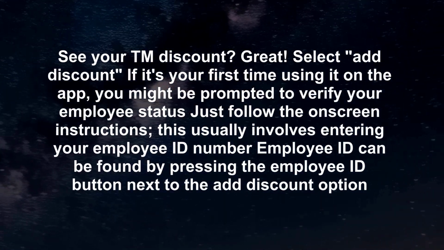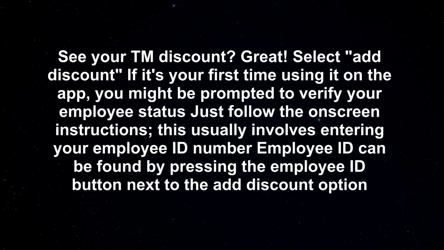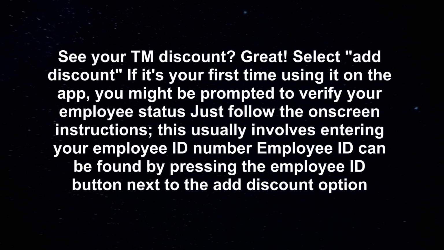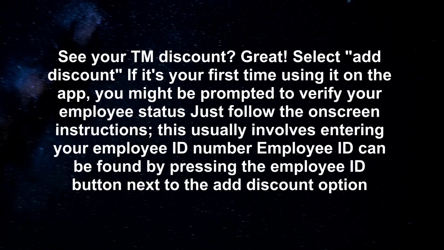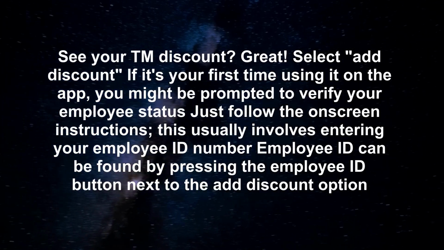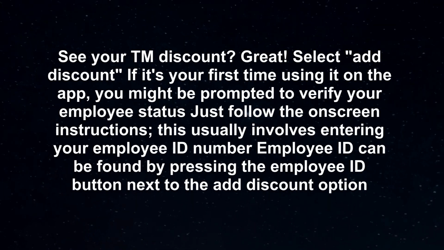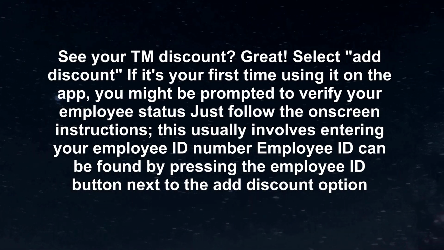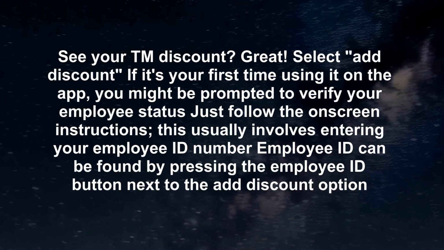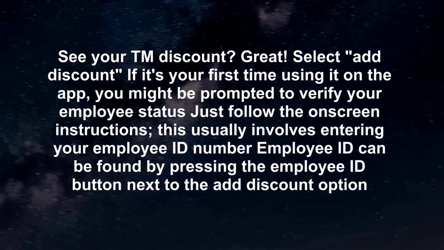Select Add Discount if it's your first time using it on the app. You might be prompted to verify your employee status. Just follow the on-screen instructions. This usually involves entering your employee ID number. Employee ID can be found by pressing the Employee ID button next to the Add Discount option.